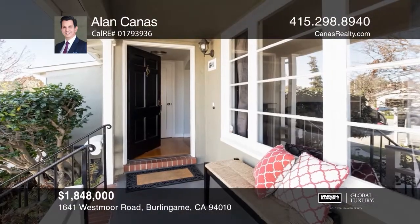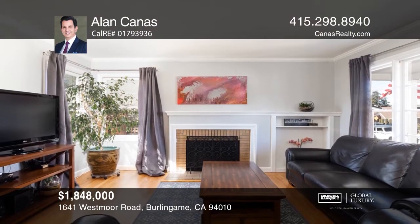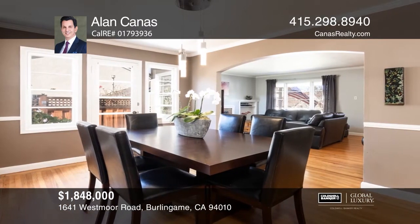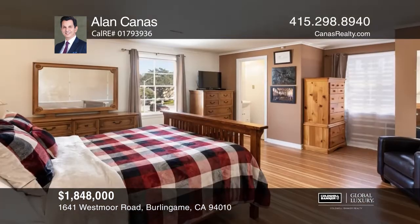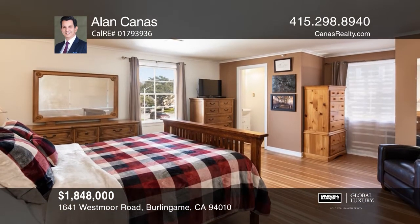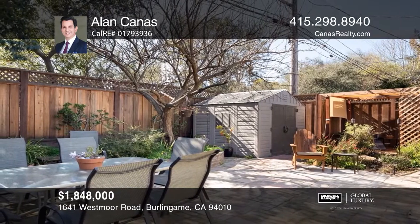This expanded approximately 1,730 square foot home has been lovingly maintained and offers a great flowing floor plan with three main level bedrooms and two baths. Downstairs features include a formal entryway which opens to the living room with a wood-burning fireplace, a classic kitchen, and a one-car garage. Upstairs includes a bonus room acting as a fourth bedroom along with a private bonus space. The enchanting backyard provides a wonderful entertainment space with an expansive patio and landscape garden. For a private tour, call Alan Canis.